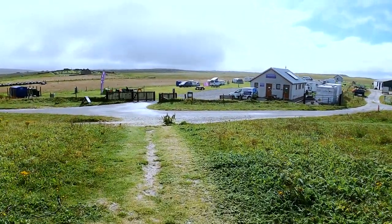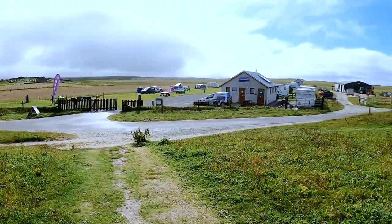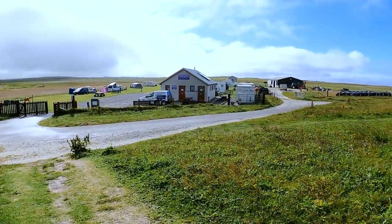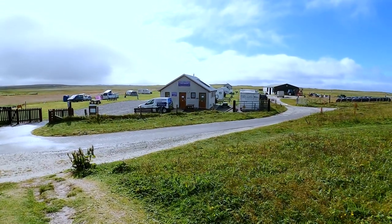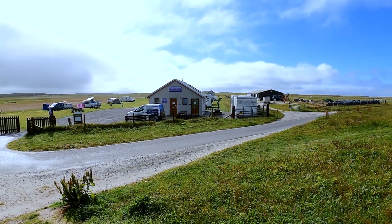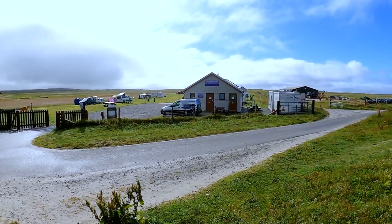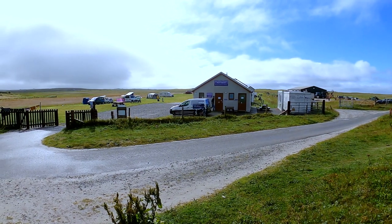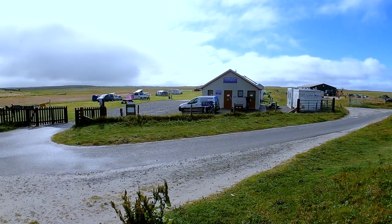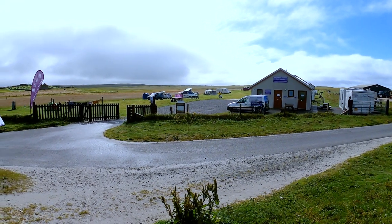So there's a cattle grid to get over and there's an access gate to the left hand side. The building that you can see on the right is where the main facilities are, although there are two facilities blocks. And in this one, you've got toilets, showers, there's reception, and there's also a washing up room, and there's a camper's kettle and microwave for those that are in tents that need anything a bit extra.